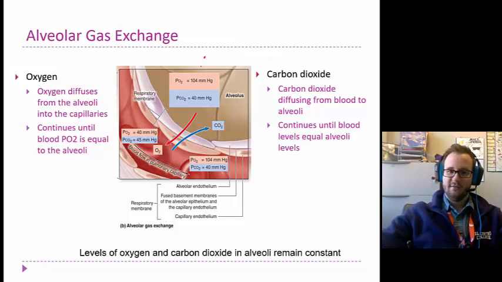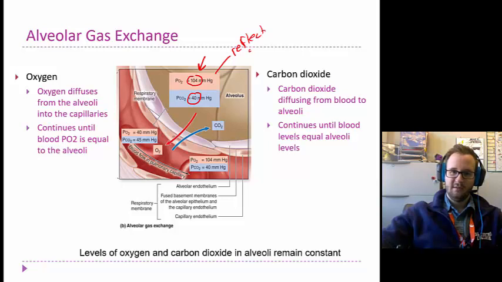So there's an image, and I have already described this image to y'all, but now y'all can see some specific values. For example, the percentage of oxygen, the partial pressures of oxygen, which is what PO2 and PCO2 mean, is how much oxygen or carbon dioxide is in the environment. So in our alveoli, which is reflective, it's not the same, but reflective of the atmosphere, there's going to be more oxygen. And inside of my bloodstream, there's going to be less.